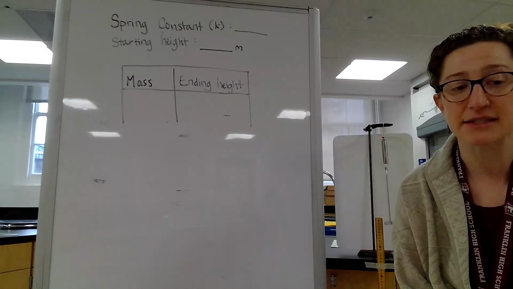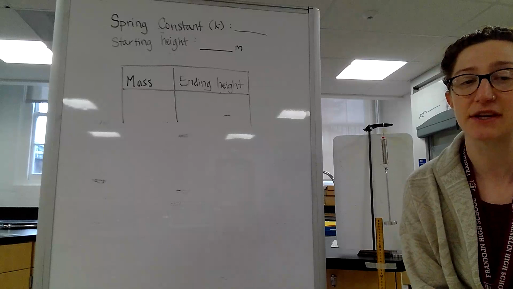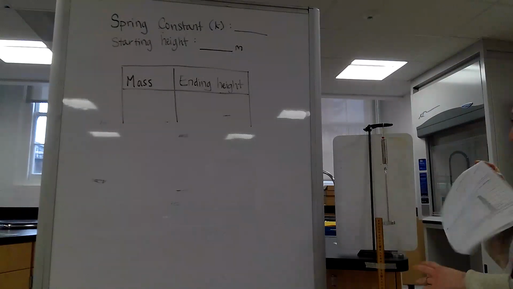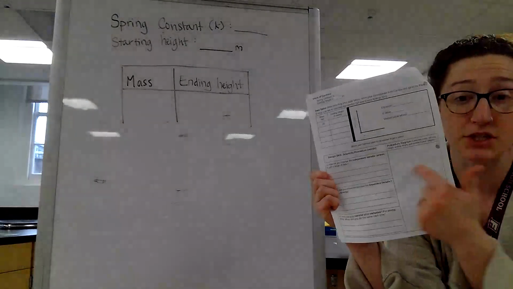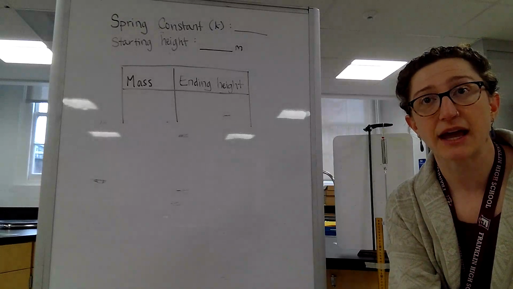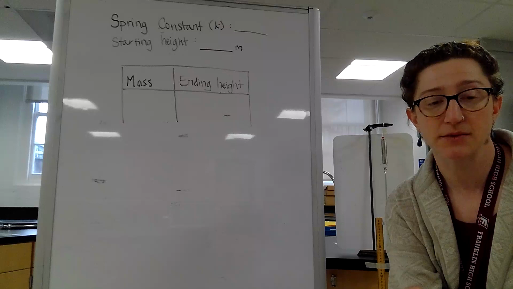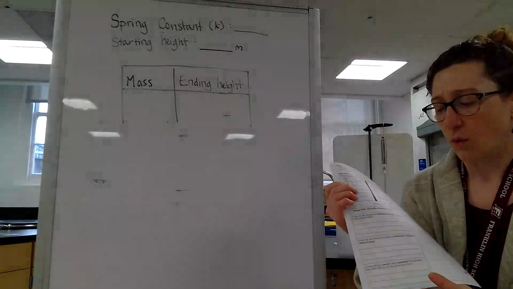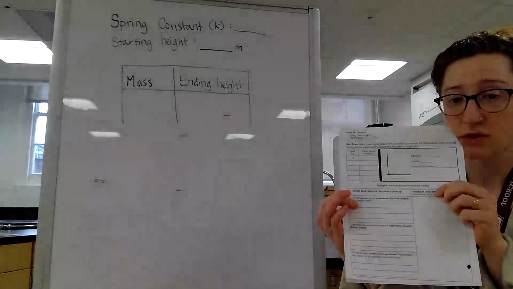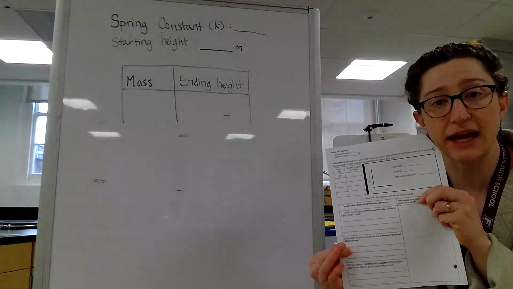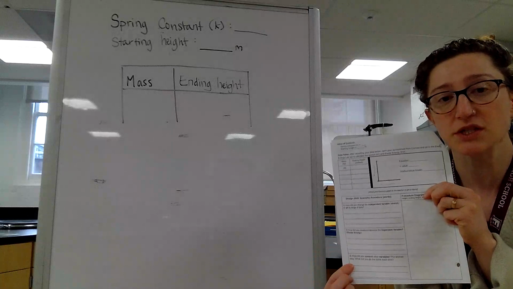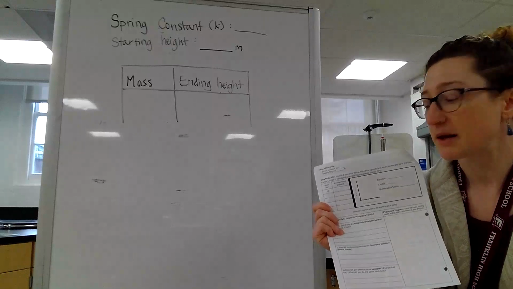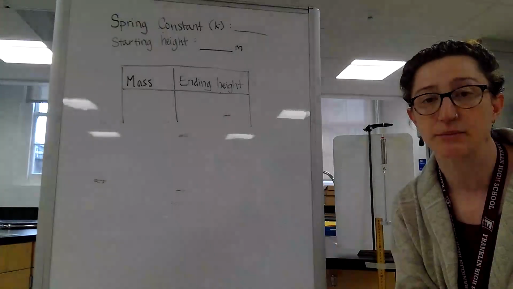And so I want to make this video because I want to make sure that you are able to successfully fill out the procedure. That's a really important aspect for me to see that you understand what this lab is about. So this is a video tutorial on how to identify what it was that we were changing as our independent variable, what we were measuring or calculating as our dependent variable, and then procedural questions of what we kept the same. I do need you to complete a diagram of the procedure setup and be sure to read these directions about what I want you to label.